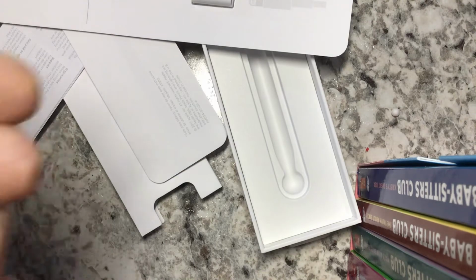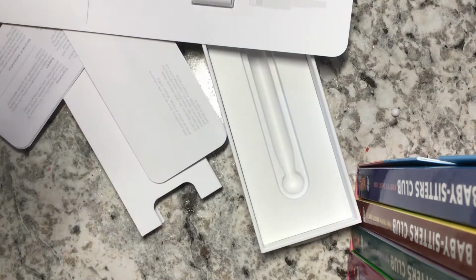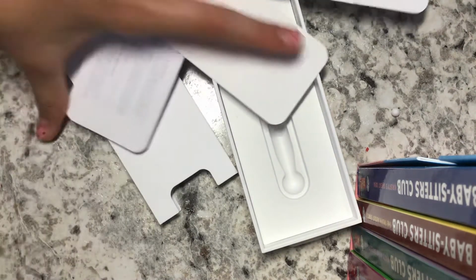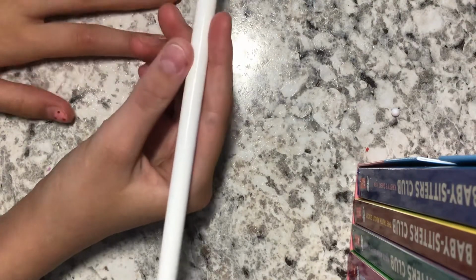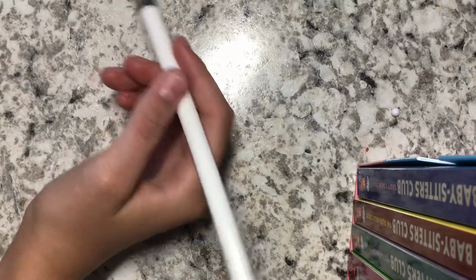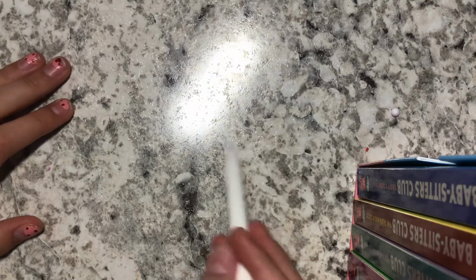Oh my gosh. Okay, so I'm gonna try taking. Oh my gosh, I am so excited. This is the best day ever. I have wanted an Apple Pencil for so long. Look at this. In case you guys don't know, the reason I don't have another device to test it on is because I only have the device that I'm filming on. But yeah, I will film an update video on how it works and stuff. The tip is amazing. Oh my gosh, I'm just so excited to start drawing with it.